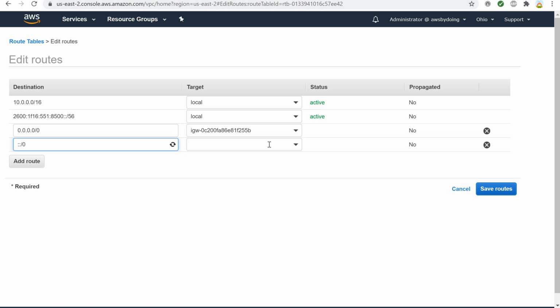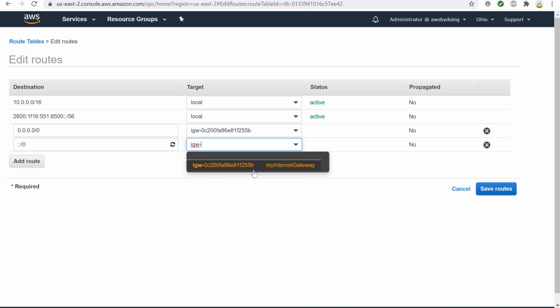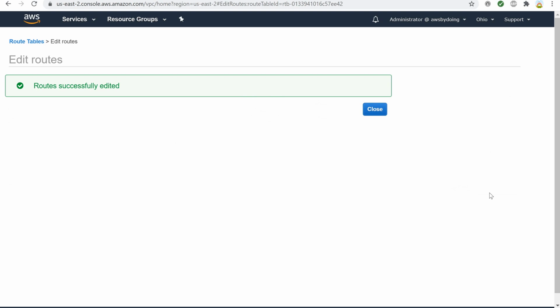And select the Internet Gateway ID in the target list. Click on Save Routes. Click on Close.